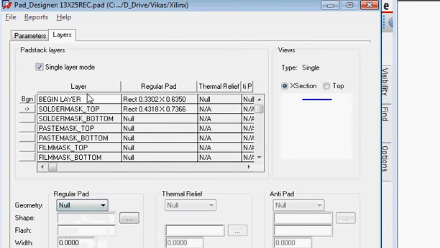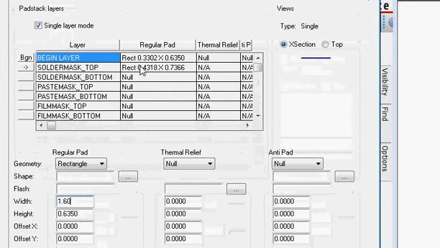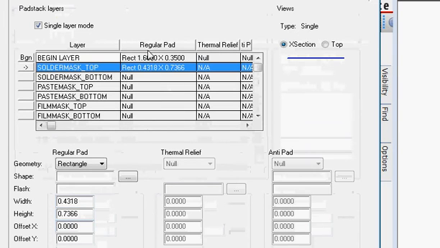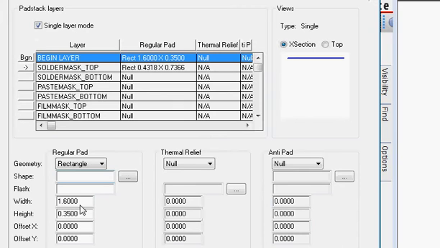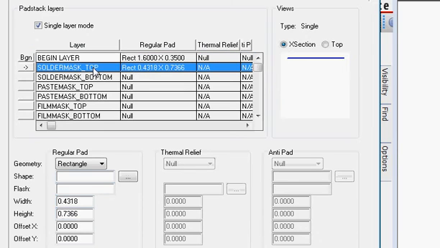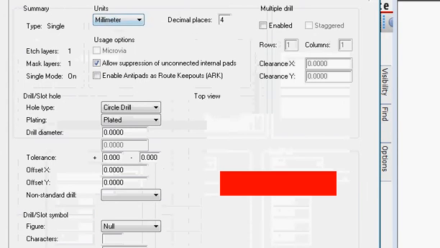And then in the begin layer, we give the dimension as 1.60 by 0.35. We want to tell you that you cannot do it 0.35 by 1.60. Otherwise, if you use it in package symbol wizard, all the pins will be rotated by 90 degrees, and then you have to invert all 144 pins. So the bigger dimension first and the smaller dimension last. The solder mask tab, just make it a little bigger, 1.65 mm by 0.440 mm. So this is what we will be using. Again, make sure it's millimeter.